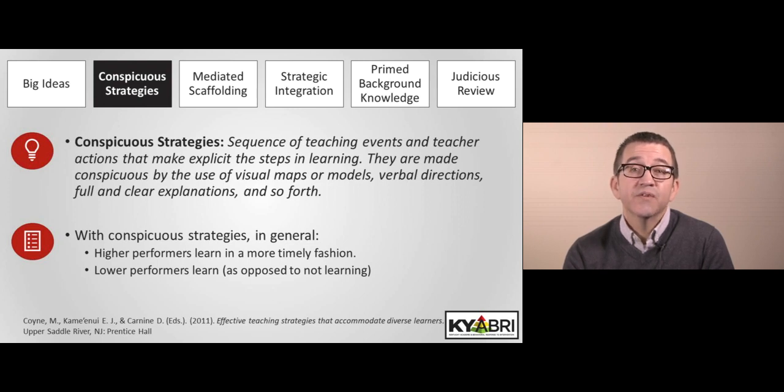Oftentimes, experts have difficulty identifying or explaining strategies they use to solve problems. This has led some to believe that strategies should not be explicitly explained to students for fear that they may just memorize the steps instead of understanding how to use the strategies in various situations. The problem with this is that extensive research strongly suggests that all students benefit from having good strategies made conspicuous or made visible to them. With conspicuous strategies, higher performers learn in a timelier fashion, while lower performers learn as opposed to not learning.